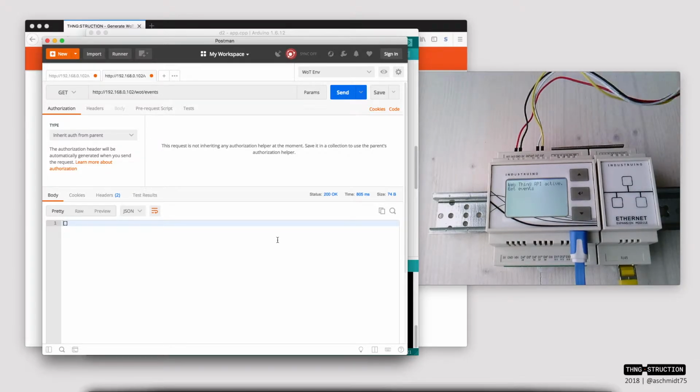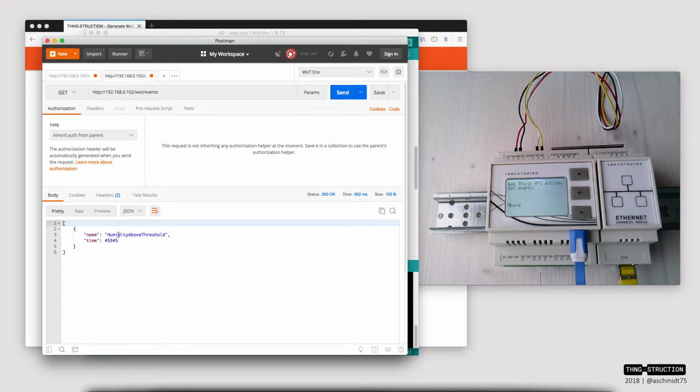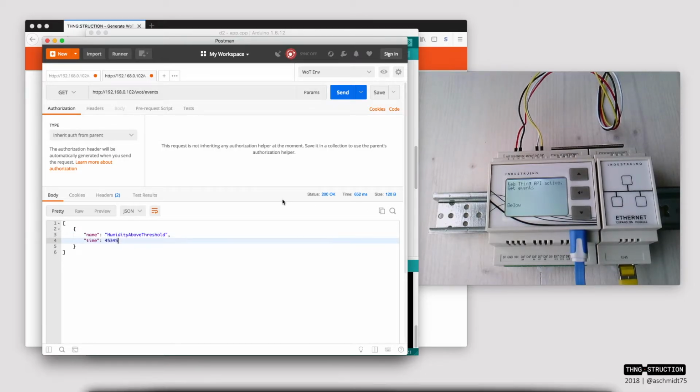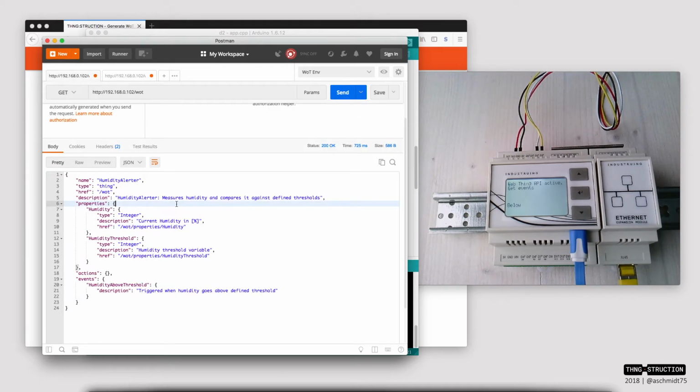We set it to 70 and again breathe against the sensor. And query the events. Yeah, there was a humidity above threshold event and it said above, but it's fallen below 70 and now it says below. And yeah, querying /events, there is one event that we had, humidity above threshold, and that's not a real timestamp, but the time relative to the boot time of the device. So this is it. This is how to model a WebThing API, a thing description, generate code for that, throw it on that device, and test it using Postman.